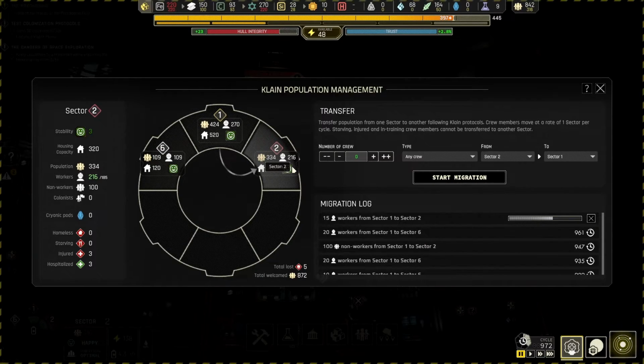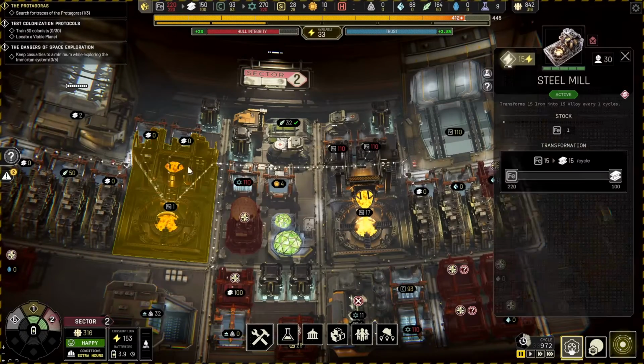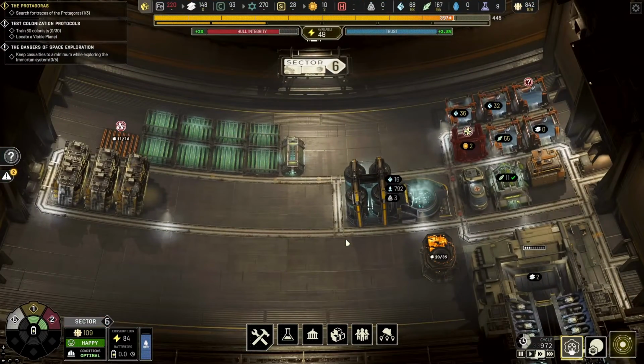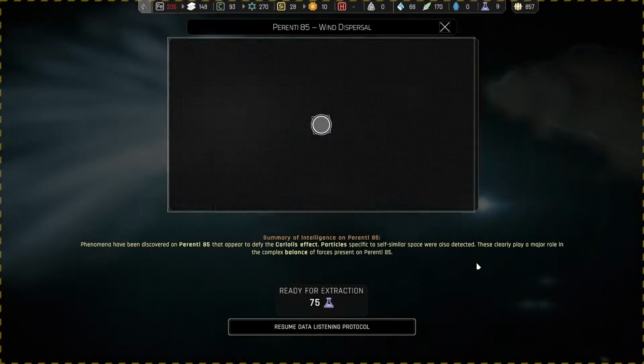Might be able to do it now. Nope, still not happy. We're short a little bit on steel, which is a bad deal. Steel, alloy, whatever. Alrighty, what do we get? Where are we? Transfer complete.